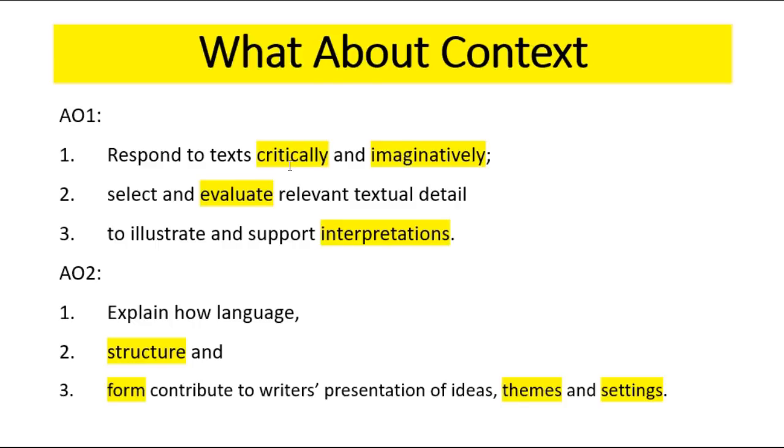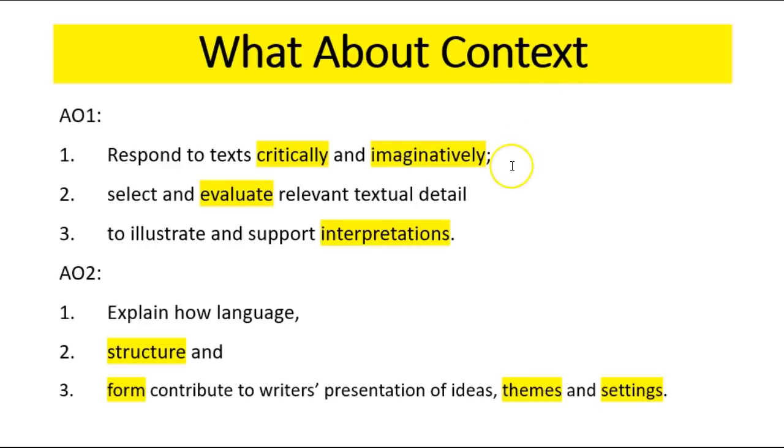Now, the only way to get into the author's viewpoint is to look at the context at the time. You have to say to yourself, what about his society, if it's a male author, or what about her society, if it's a female author, were they trying to change? And that only comes about if you have an understanding of the context, because that's their society of the time. It's very easy to be imaginative if you start looking for clues in the society of the time. You can come up with some really interesting interpretations.